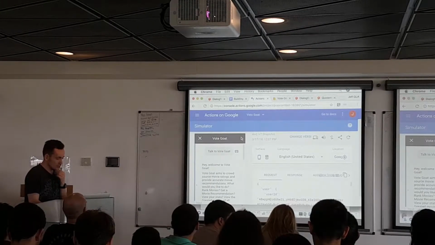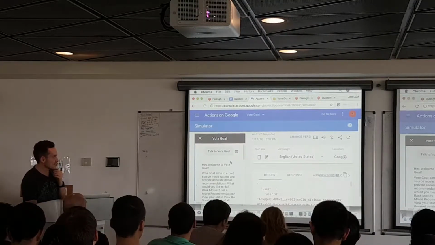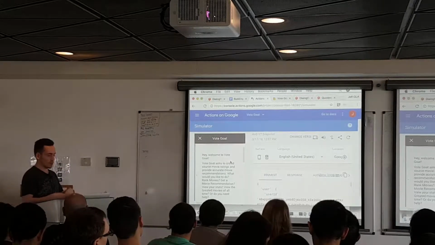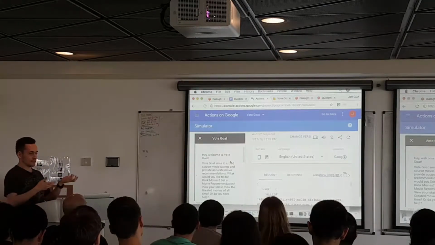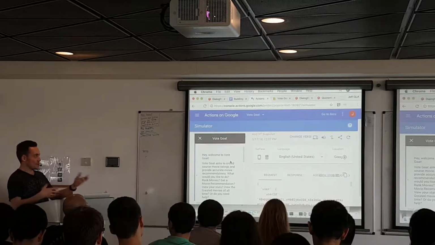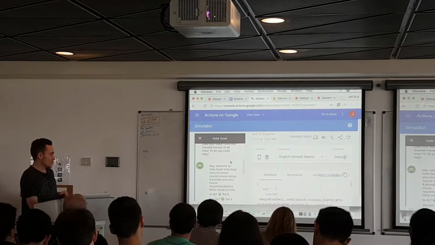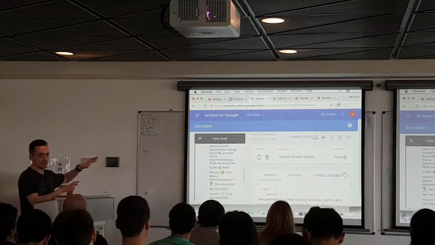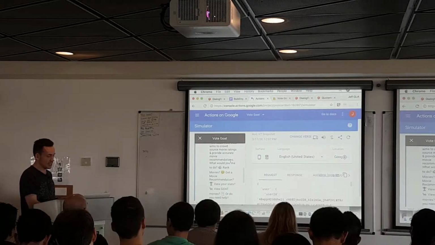So I'll quickly show you VoteGoat, at a really small resolution. You basically say, hey, talk to VoteGoat. You can explicitly say, I want to talk to this bot, or you can implicitly say, hey, Google, tell me a movie, or something like that. And it will say, welcome, this is what you can do. It's a wee bit malformed because it doesn't have the proper markdown inside the tool, the training.